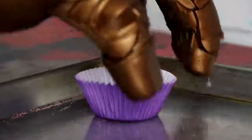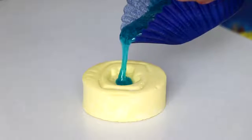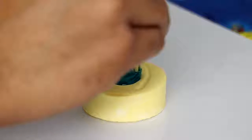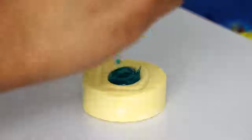Place them onto a baking tray, and I just baked these at 350 degrees for about 4 or 5 minutes. Now one by one I took them out of the oven and just started to pour them into my mold. If you want to get nice crisp edges, just use a toothpick to move the candy around. But be very careful because this is really hot.